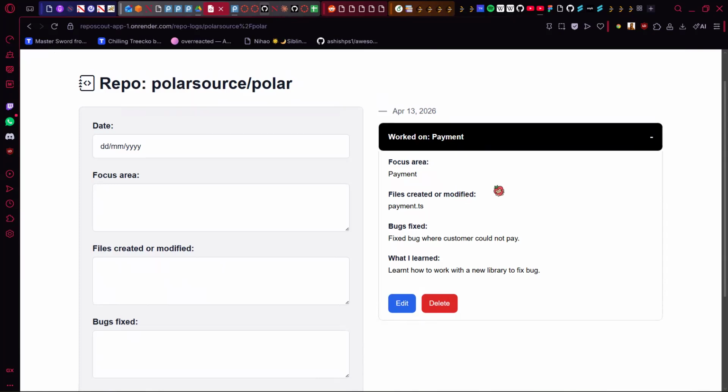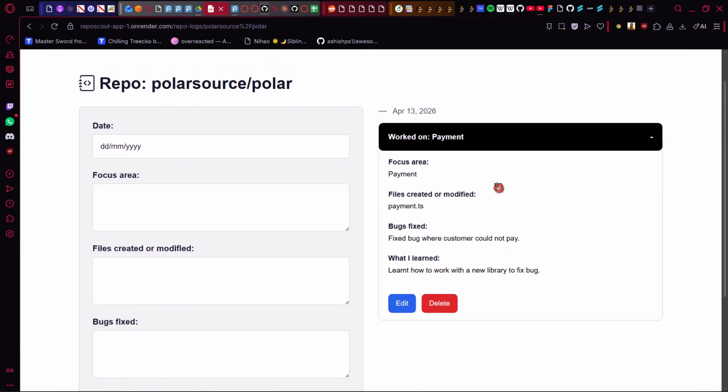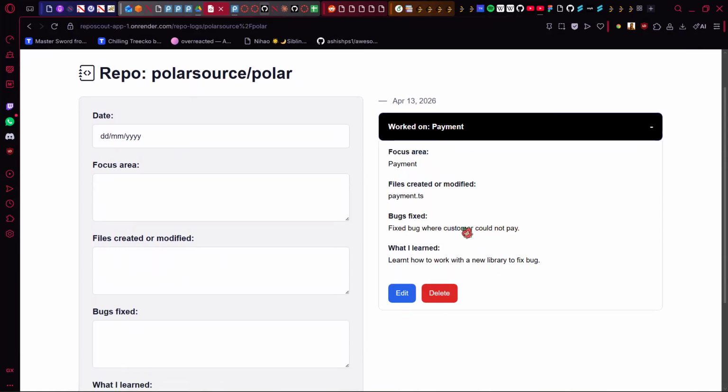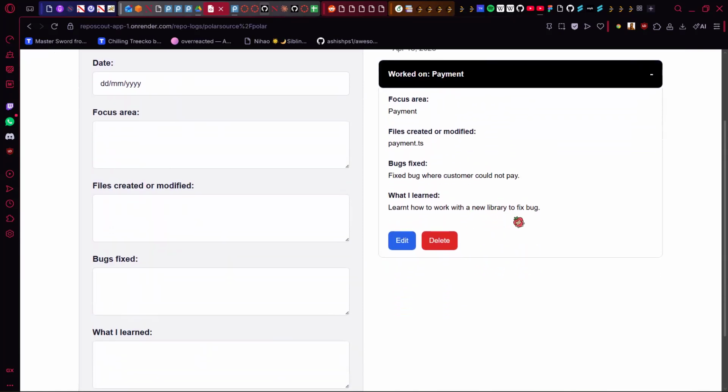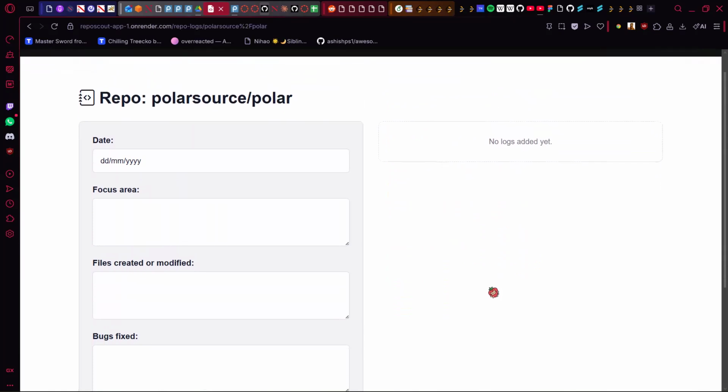So now let's say you decided to delete this entry. This entry is no longer relevant. How would you go about removing this from your log? See which one, this is the one I delete. And then click on the big red delete button and, it's gone.